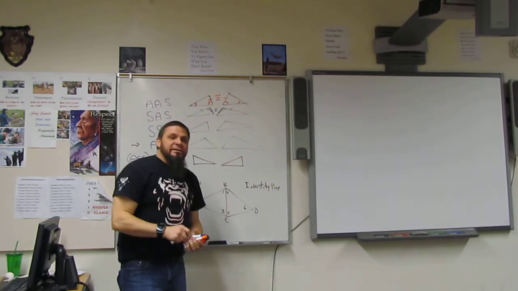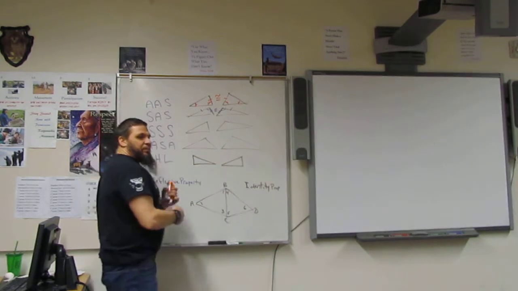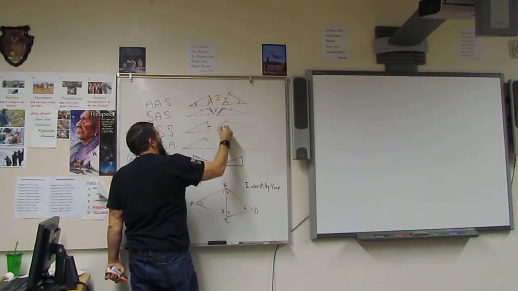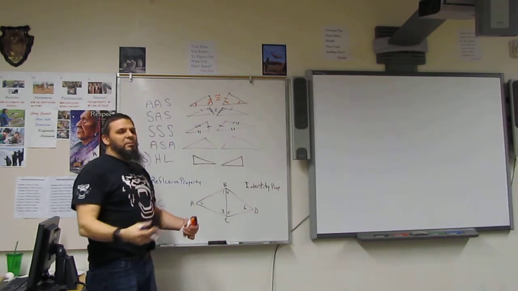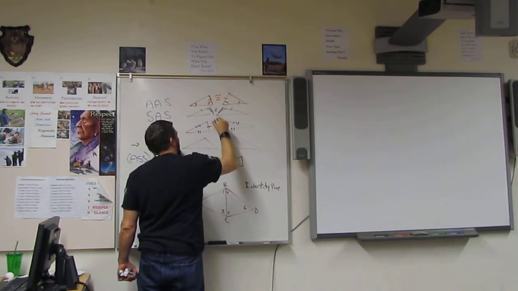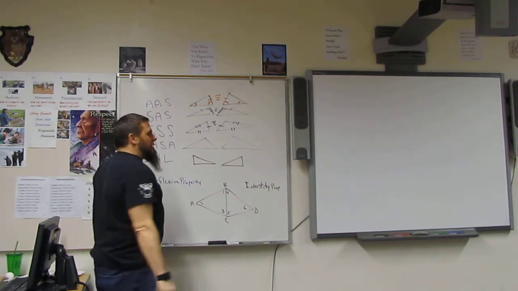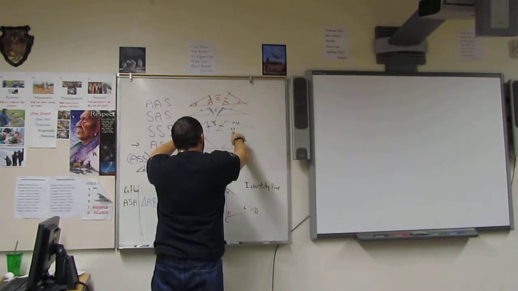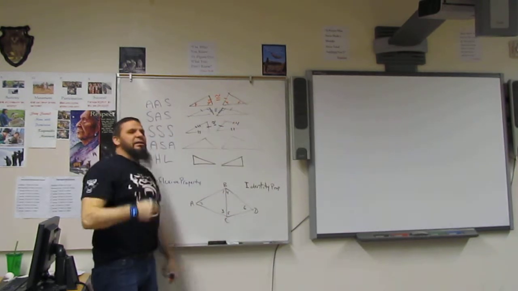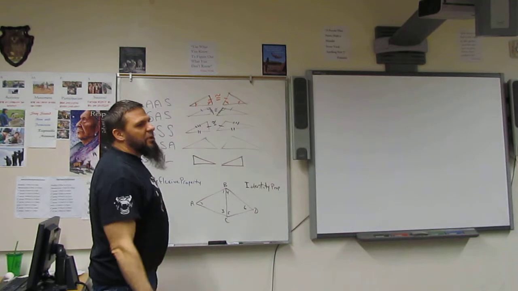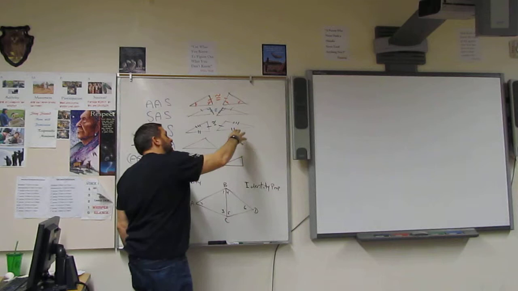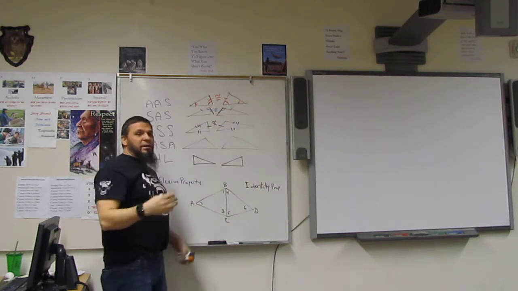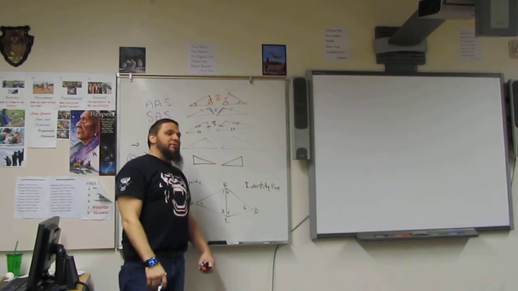Can I have side, side, side? Well, yes, you may. So one of these is congruent to the other, another is congruent to another, and then the last one is congruent to that one. Boom. Now I know that I have congruent triangles. If all the sides are congruent to another side in the other triangle, that means the two triangles are congruent. It also means that the angles opposite of the sides are congruent. That's the whole purpose of congruent triangles, right?